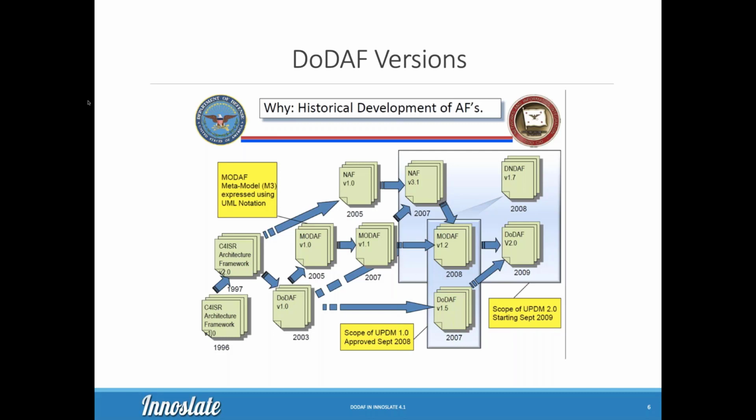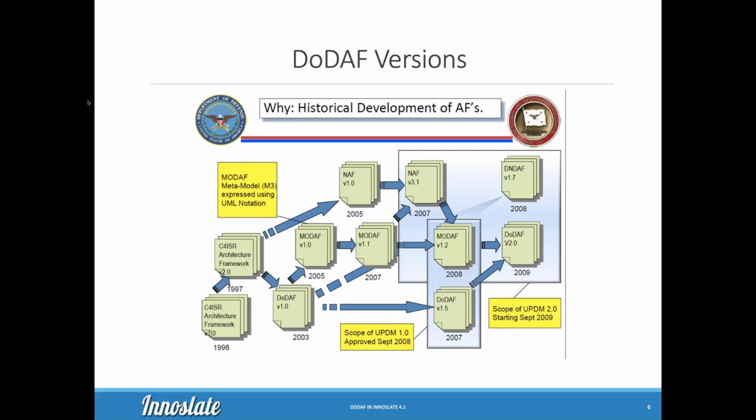In 2003, DoDAF itself became available, so they broadened it beyond the C4ISR community to the rest of all of DoD. And there were spin-offs. The MOD is the Ministry of Defense, which is the United Kingdom's Defense Department, basically. NAF is the NATO version of that, and there's one up in the corner called DNDAF, and I believe that's particularly the Canadian one. I had some influence in that as well originally.